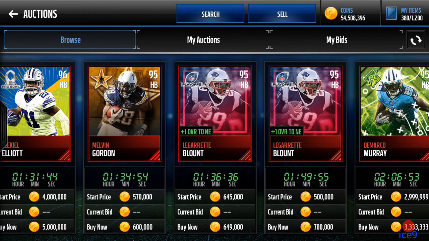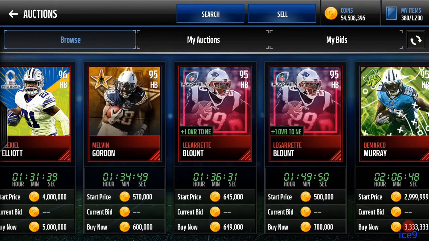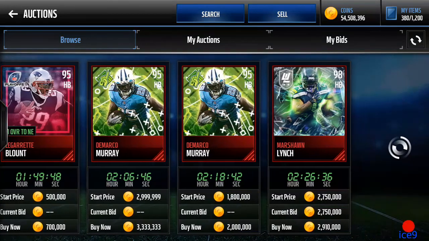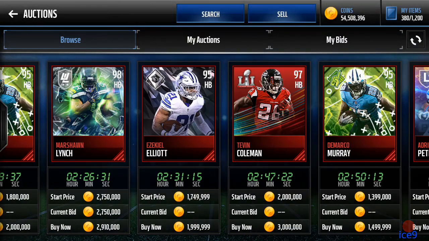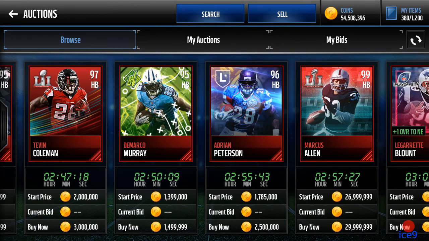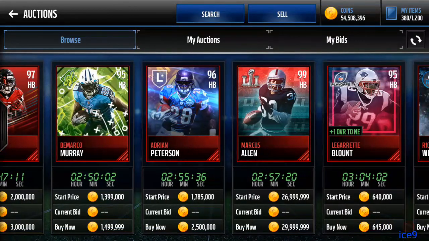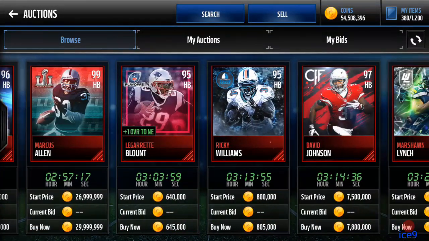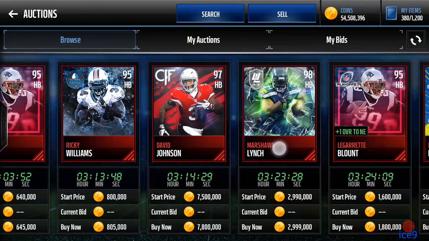Here's Blount. It's probably more on a budget, not real fast, but good carry. Although even players with good carry fumble. I heard somebody complaining about him on there. I see a fair amount of people running this AP card, and that's also a pretty good card. They always give him low catch, though. There's Marcus Allen going for $30 million. Ricky Williams here, under $1 million now, and that's a pretty decent card for that.